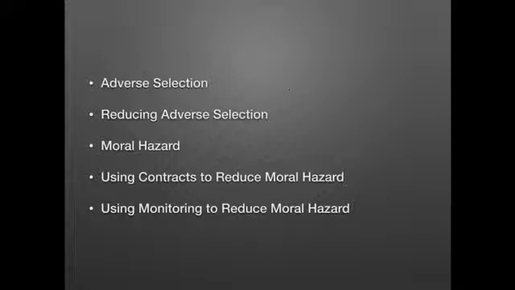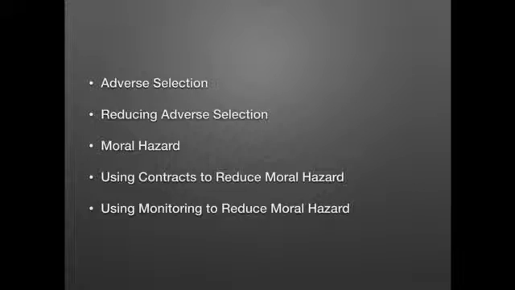Also, the chapter discusses using monitoring to reduce moral hazard. Moral hazard can often be reduced or eliminated by monitoring and using a contract to penalize bad behavior. So you're going to monitor the individual or the institution and include in the contract what penalties are going to occur. For example, if you're a company hiring individuals, your employer might require an employee to post a bond, and if they shirk, steal, or otherwise do what they're not supposed to do, they forfeit the bond.